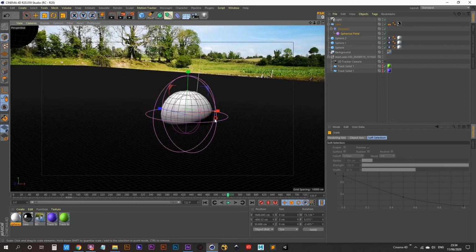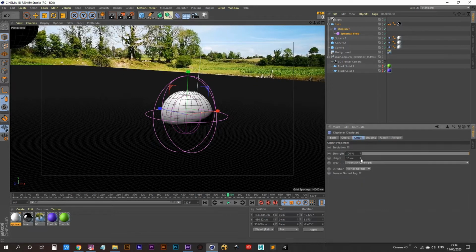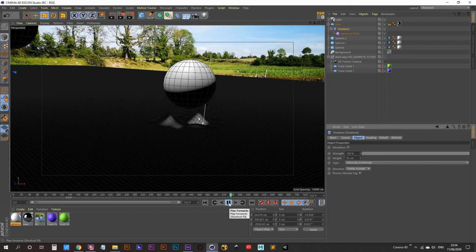We can go into our displacer object, go into the object tab, and let's increase the height. So you can see that that's having an effect there. We don't want to go too high. Maybe about 55 centimeters on that, and we can also animate this.